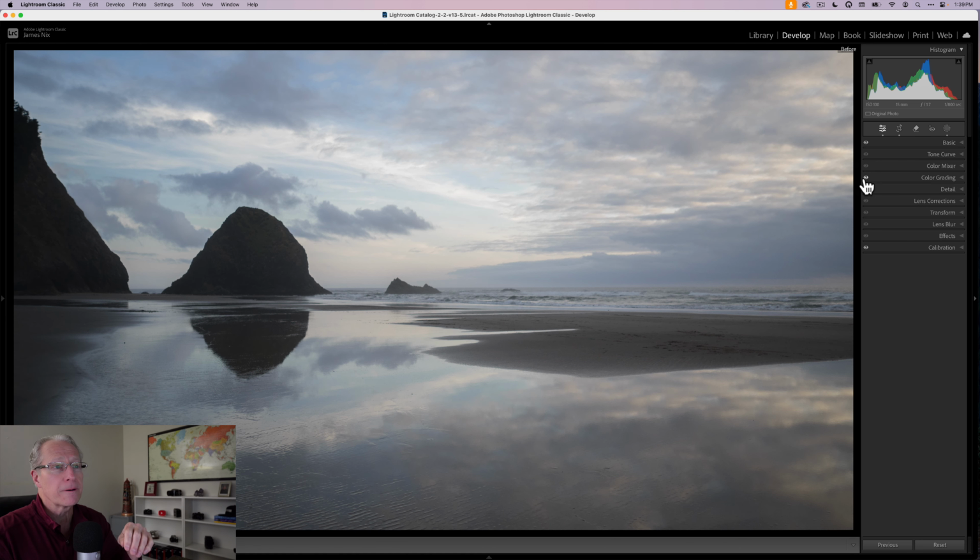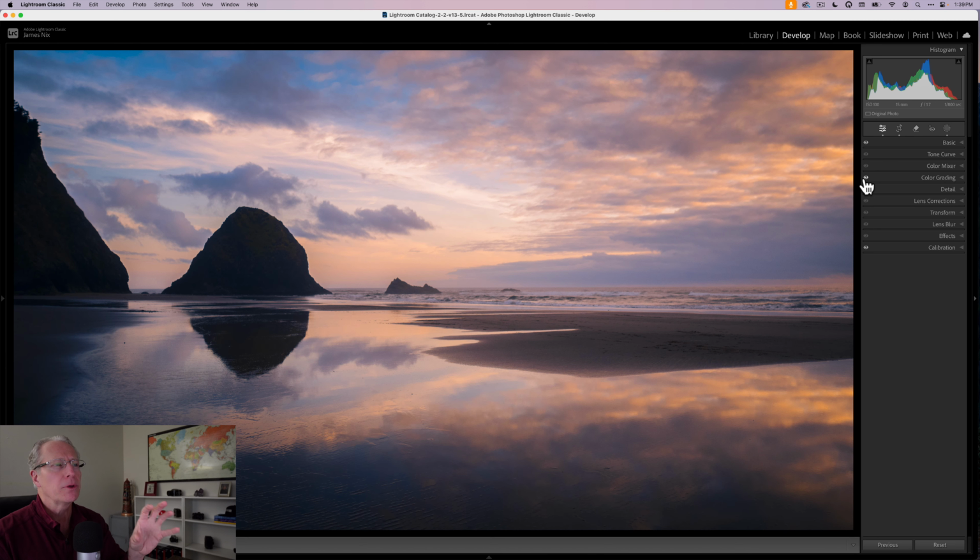So if you take the before, fairly flat, it was nice. And it was a nice, colorful, beautiful evening, but the vibrancy in the warm tones wasn't there. And of course, the cool tones are a little bit more muted. Got a lot richer overall look. And again, it's fairly saturated. You don't have to go to that extent.